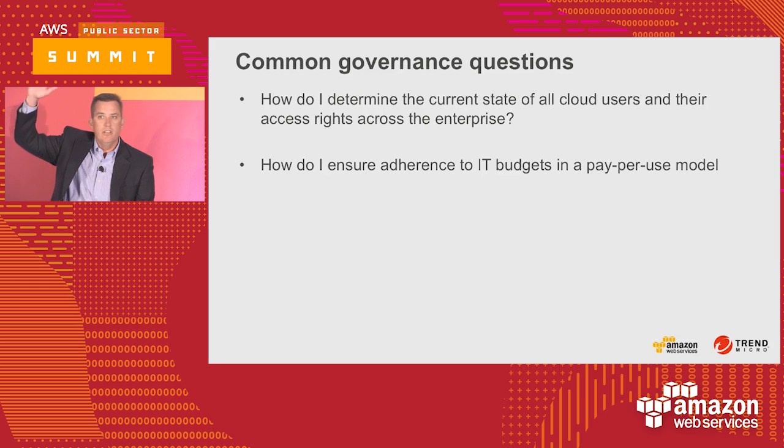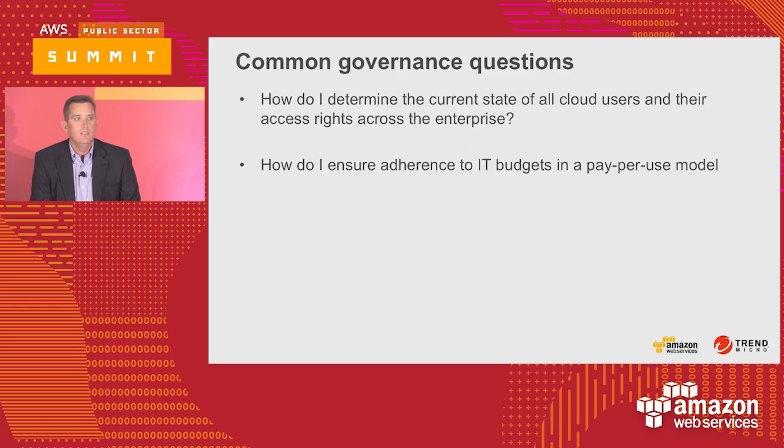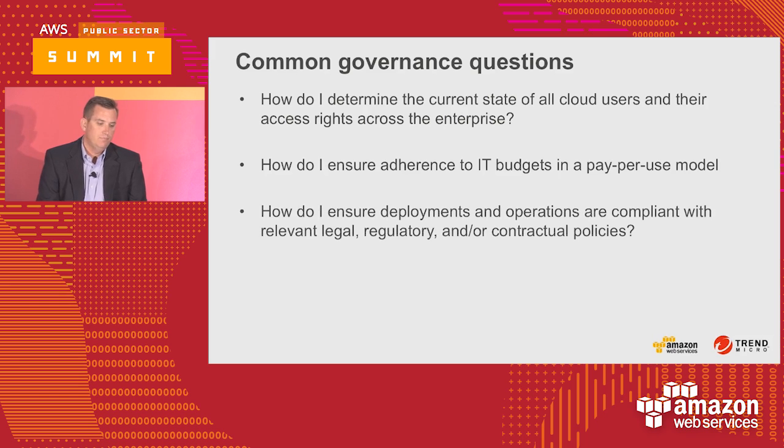Has anyone experienced that at all, or have those types of questions inside of your organization? A lot of people do, right? It can be challenging. Once again, we see a lot of customers when they're very small use spreadsheets and manual methods, but as you scale out, you really need to figure out how to create an automated system to manage that in a very familiar fashion that your leadership is used to seeing.